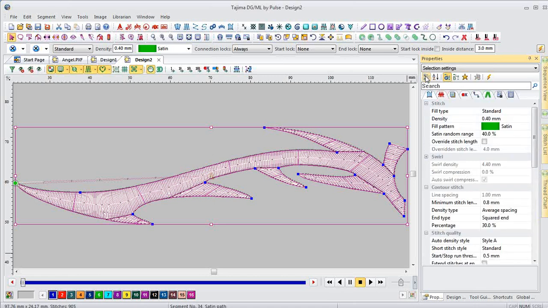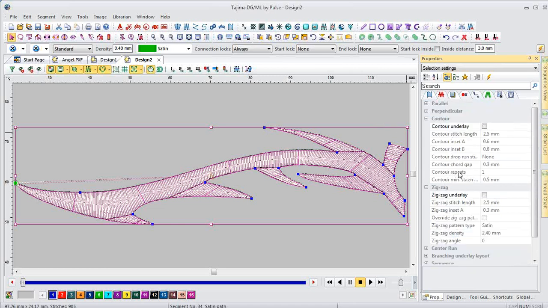One nice thing to do is that usually I always have my favorites. So I could say that for every tool I'm using, for every segment, for a satin path, for a complex fill, for a running stitch, I want to create my favorite. So what I do is I come to what we call underlay. Let me select the zigzag underlay tool.